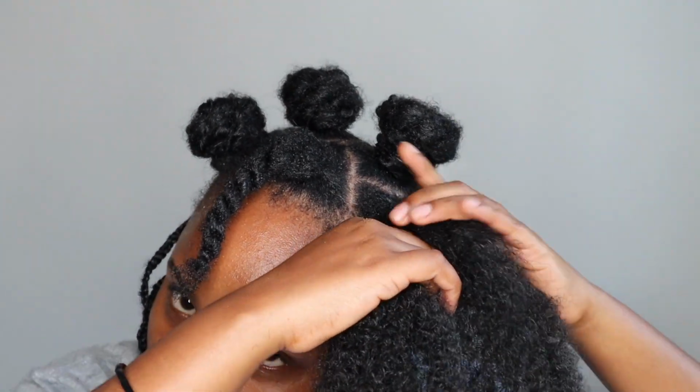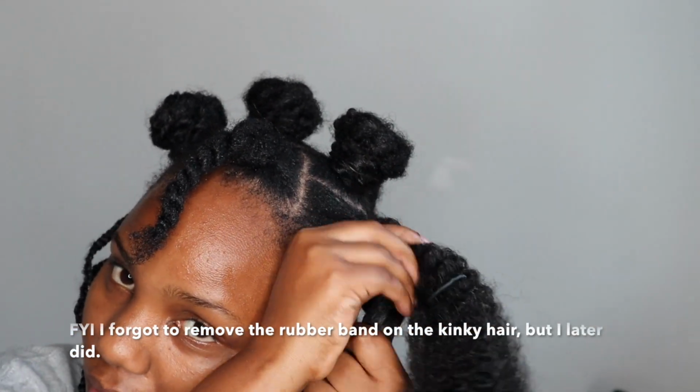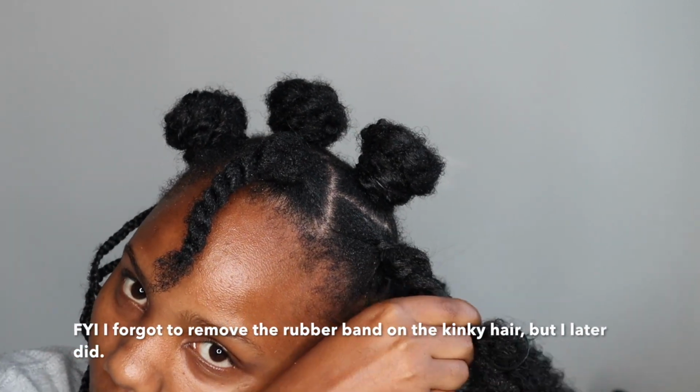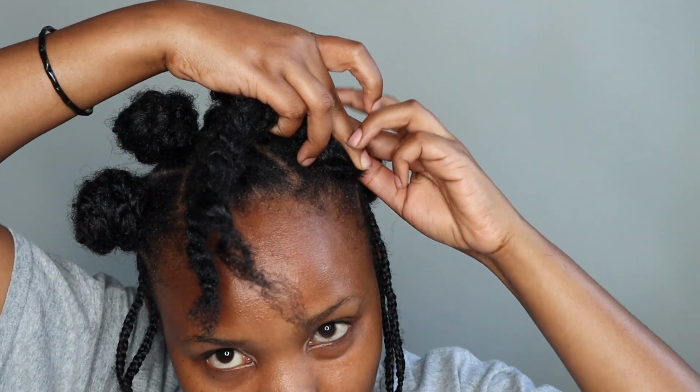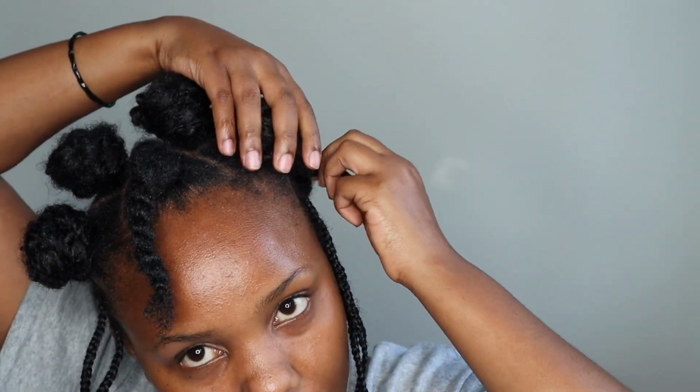twist everything together. Yeah, you can either twist or do a braid if you don't know how to twist. Okay, so twist all the way down. After you twist all the way down, you're just gonna knot it. Well, yeah, do like a Bantu knot. Like this. Twist it all the way.